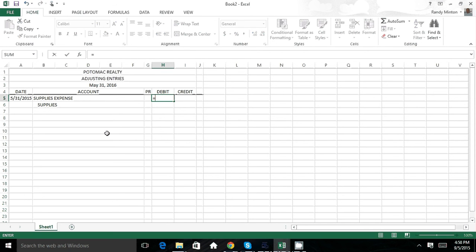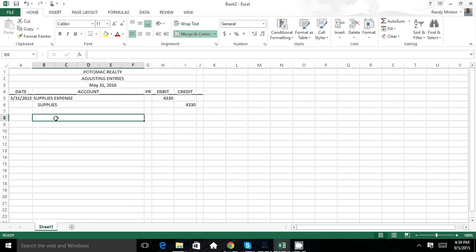So I'm just going to let the machine do the work. $5,620 minus $1,290, or $4,330. And because I tend to be a little bit lazy, I'd probably just put a formula in here to make that number bounce over to this side, saying that it's equal to this, because it'd be easy for me to do that, and then I don't have to worry about mistyping it or anything like that. So now we have the first entry being made, and again we're showing the prepaid asset supplies being decreased through a credit in the amount of $4,330.